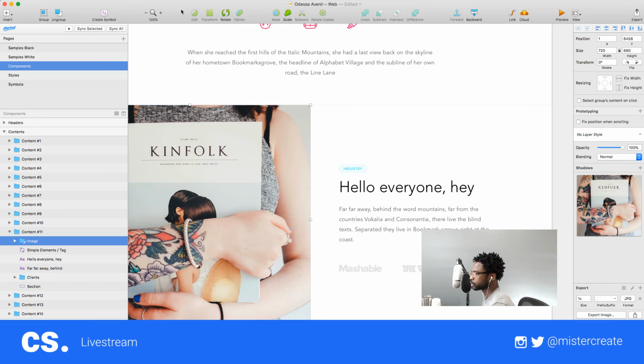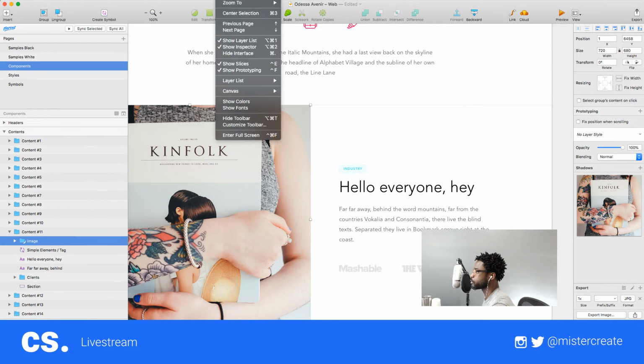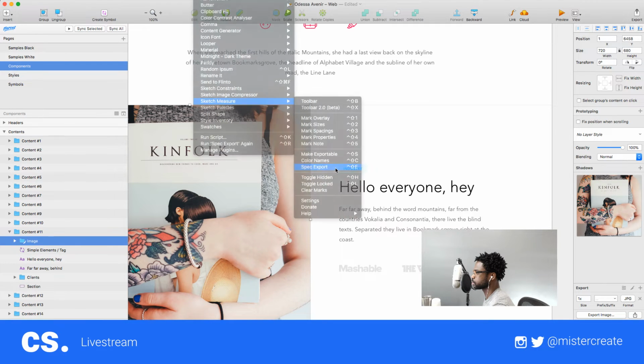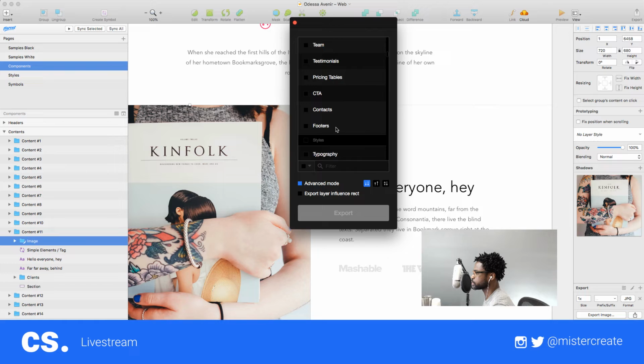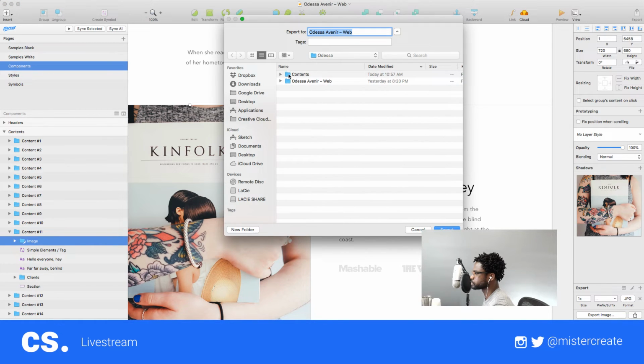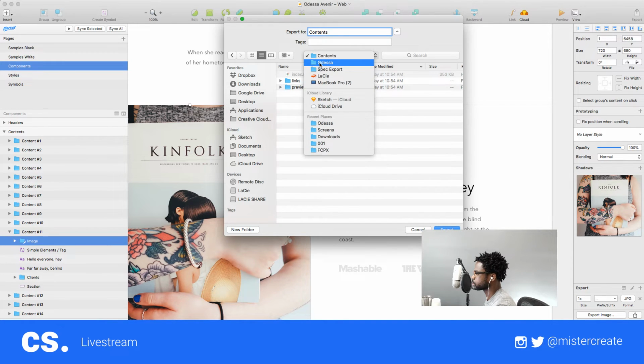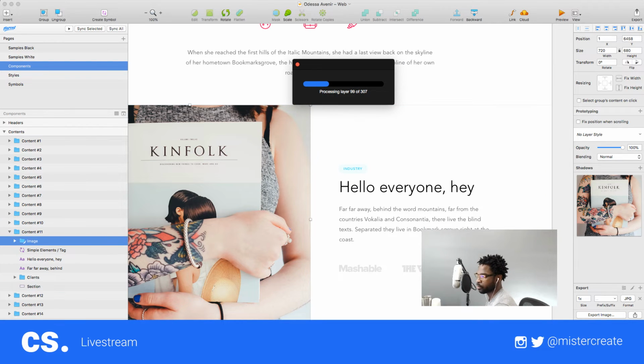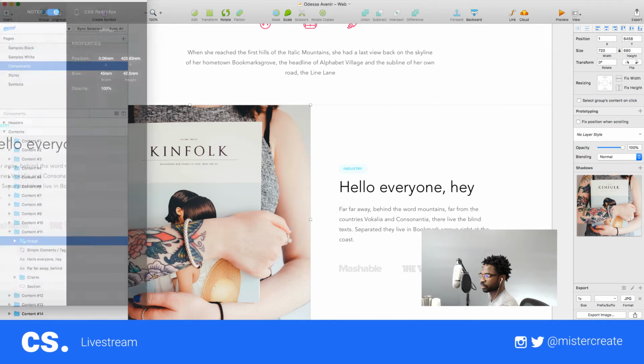Awesome. I'm going to save that, and now I'm going to re-export my specs. Make sure it's under content, select content, export, and contents, and it should replace. Yes, replace. Awesome.